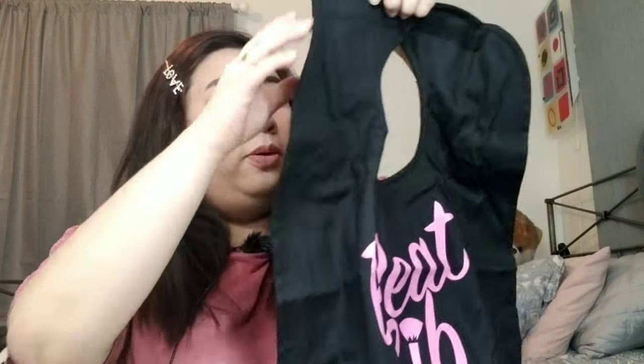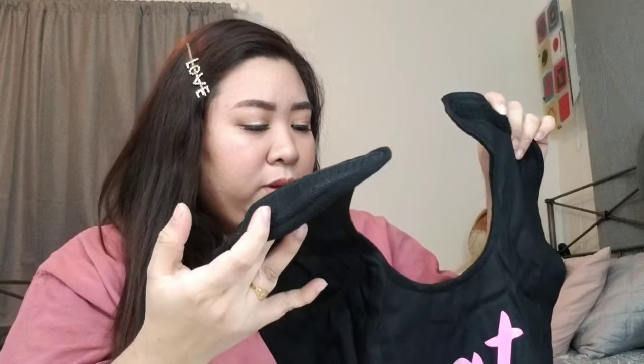I have the regular one with a snap at the back which you can adjust, which is really nice. I really love that product. I'm so excited to try this one because it's a bib in a bag made of 100% cotton and it's really comfortable to wear. It has an adjustable neck closure with velcro on it. The last Beat Bib I had had a snap button, but this one comes with velcro.